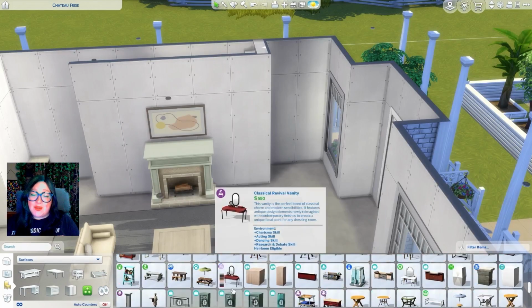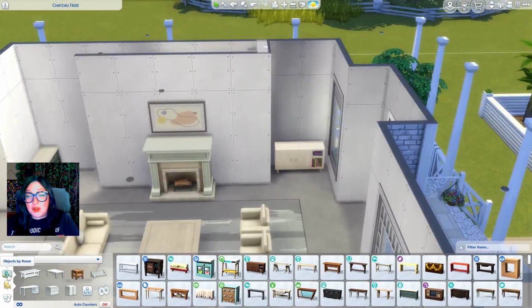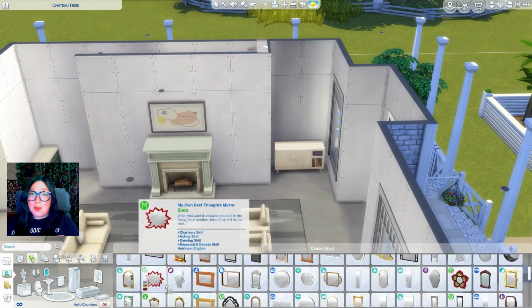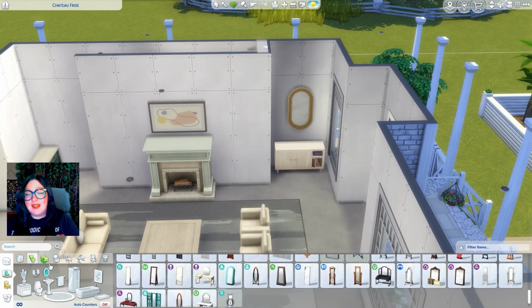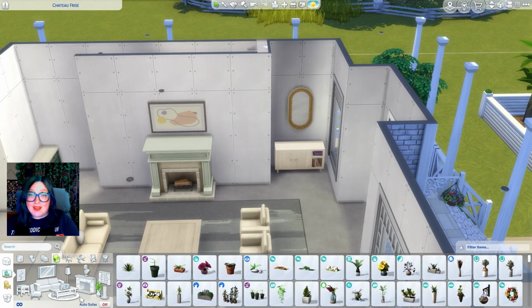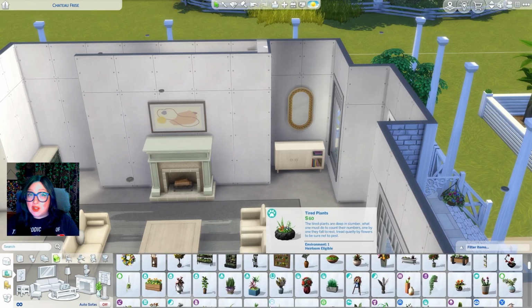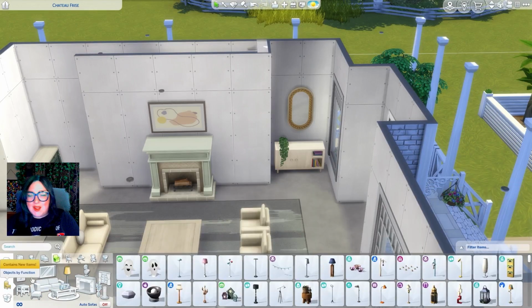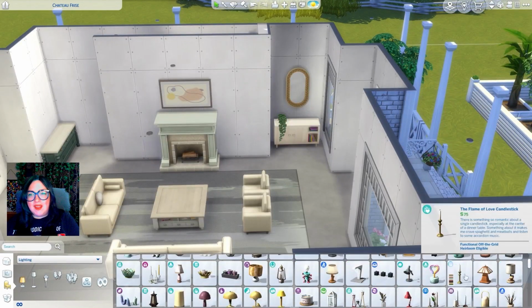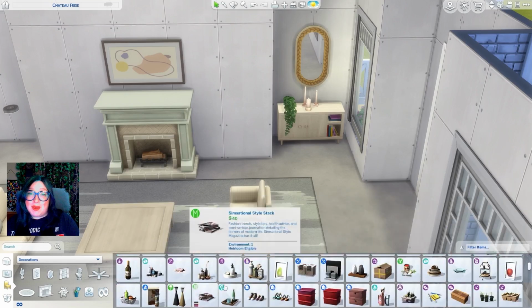We all have our favorite colors, and green is mine. Actually, my 7-year-old, because I'm a mom, I love talking about my kids. My 7-year-old, for the longest time, would not choose a favorite color. If you would ask him his favorite color, he would tell you rainbow. But he has finally decided that his favorite color is red. So he loves every color. But if you're going to ask him and you want an actual answer, you want him to give you one color, it's red, which is a whole other thing because the color red also freaks him out. Doesn't make sense to me, but I'm here for it.